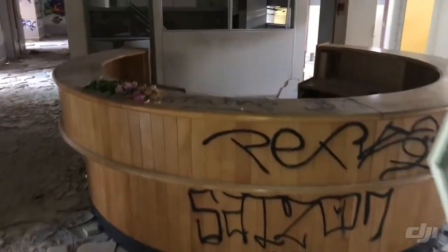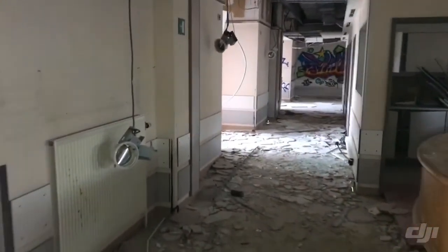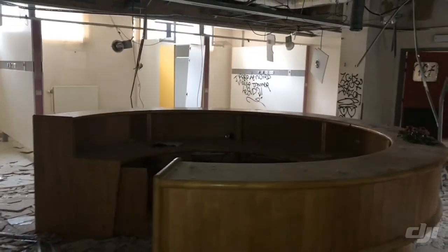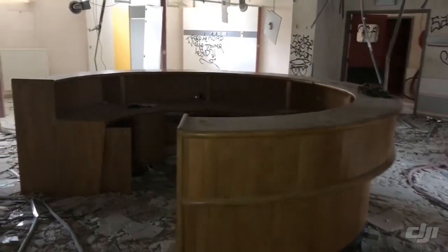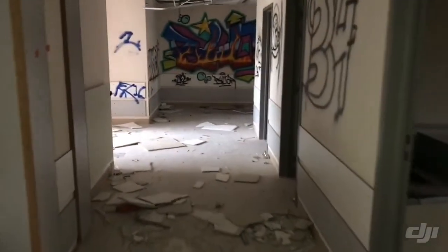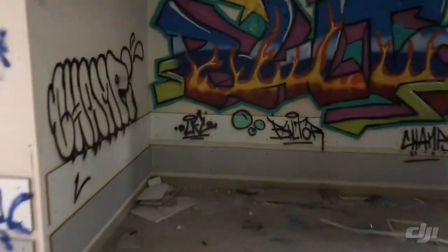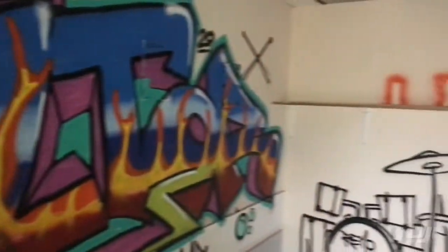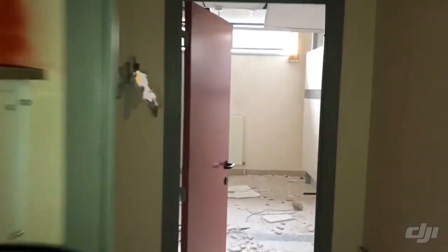We just arrived at the info centrum of the hospital — this is the main floor. You see totally trashed, empty rooms. This was the main centrum of the hospital and you can see it's totally abandoned for many many years. It's trashed. Renovation in progress I think, but still cool to be here — and we are in France.